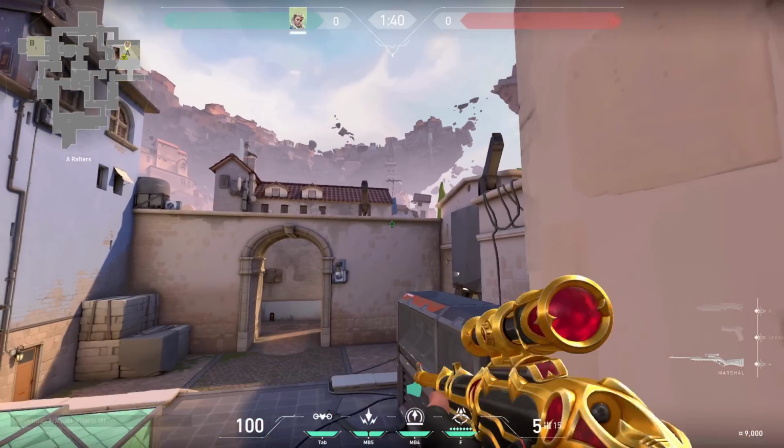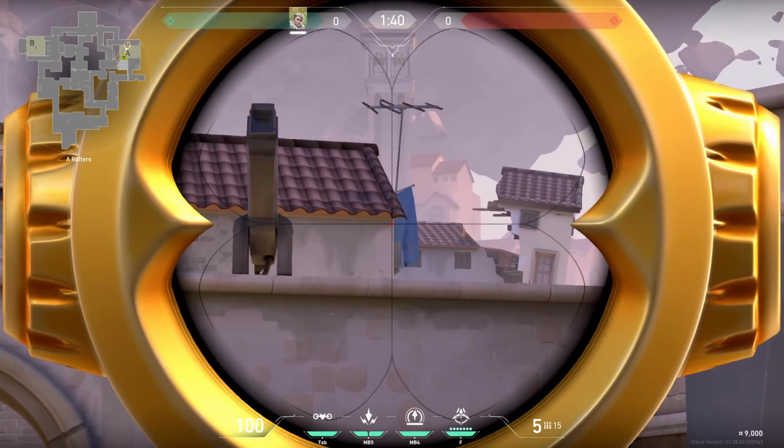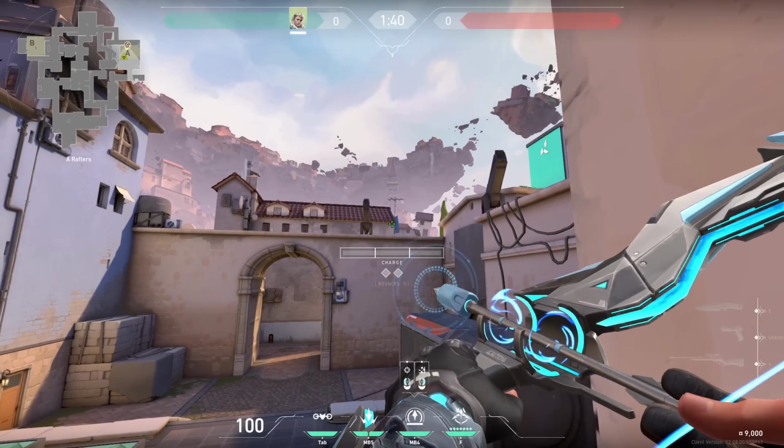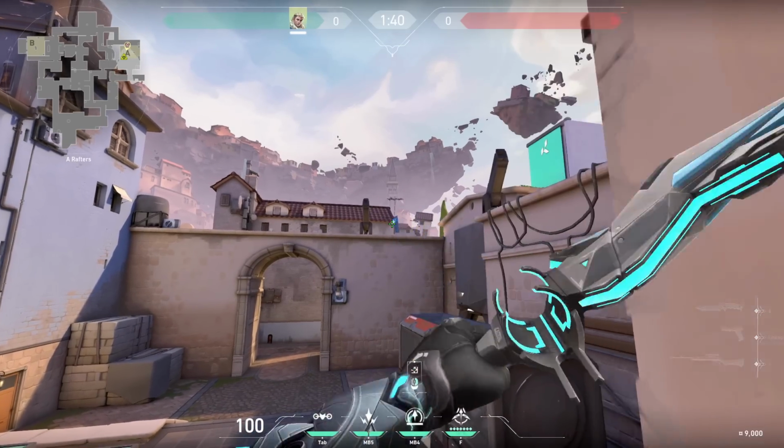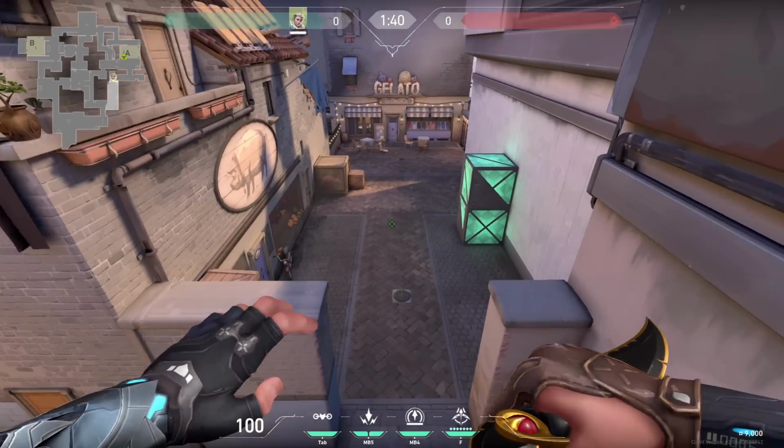Another similar arrow which you can use: place your crosshair on the corner of this wall and simply full charge. Scanning ahead. This arrow will reveal anyone on long and in front of long as well.